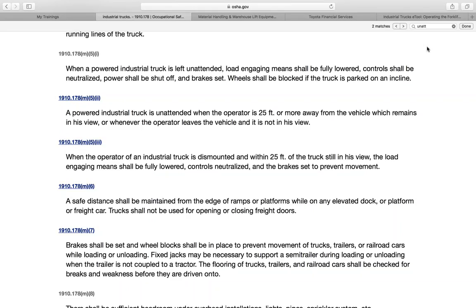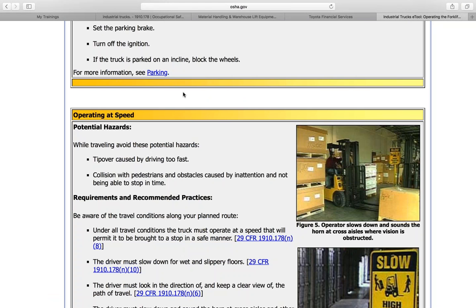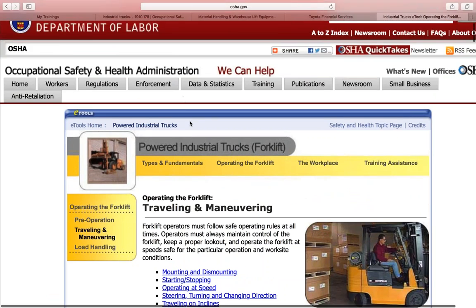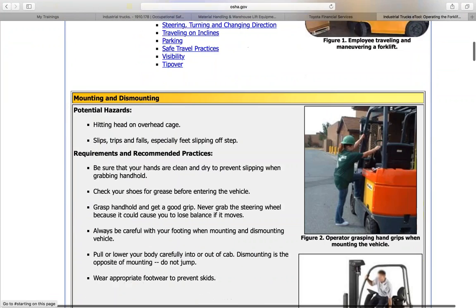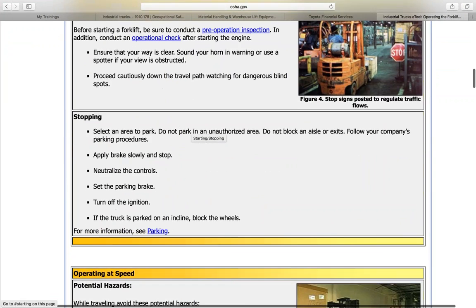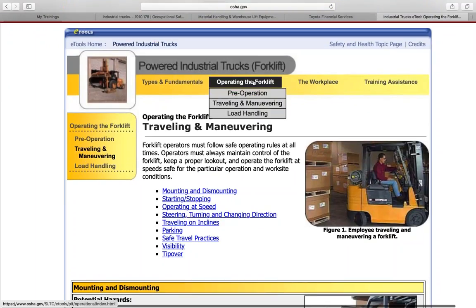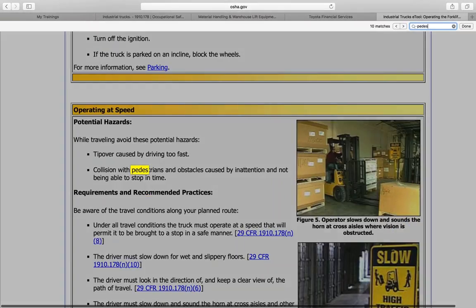And look, folks, let me go back to the OSHA tool one more time just to show you that all this information that we're talking about is also in this OSHA tool. So, like I said, right now, I went to the traveling and maneuvering. So much of what we're talking about right now on pages 16, 17, and 18, just so you know, it's here in this part of the e-tool. Okay. And then I'm going to show you one more thing. As a matter of fact, let me show it to you right now before we even move on. And this is one thing that I tell people.